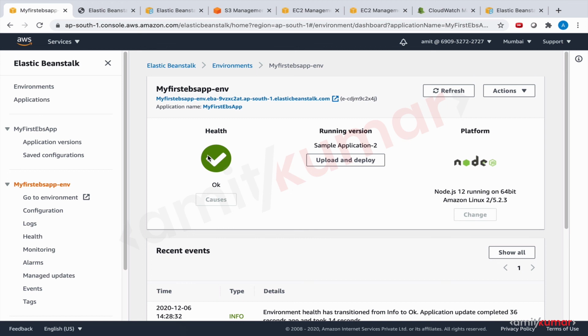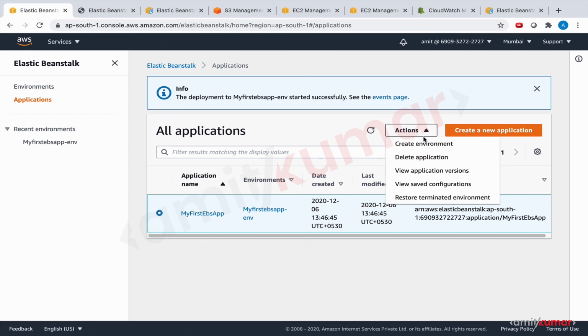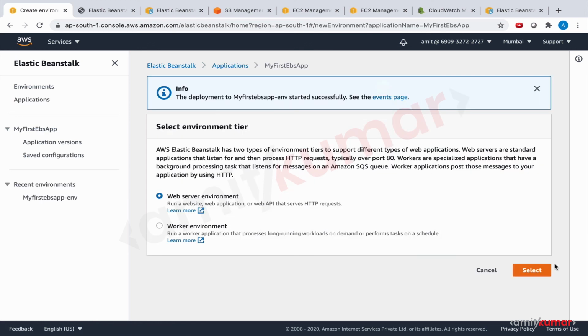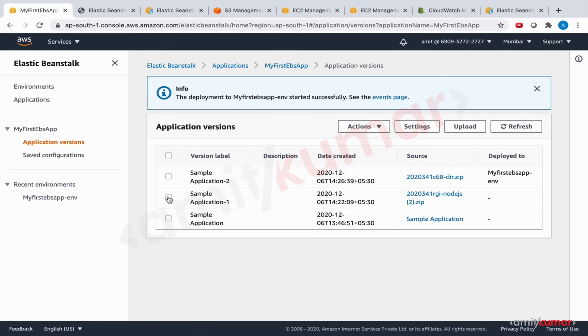Okay. You can also do another thing. You can create another environment with this application, my first web app env-1, because the application is the same. And then you will have 2 environments and 2 working application versions.